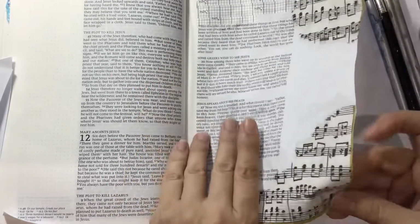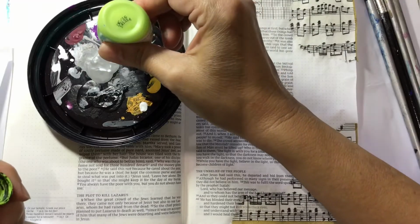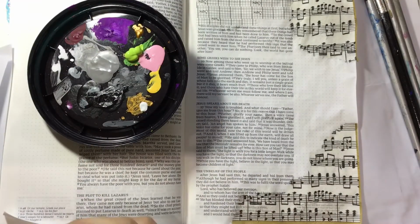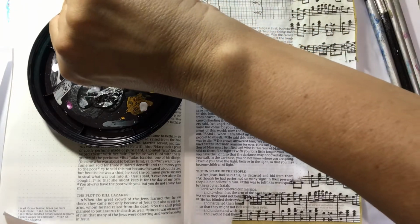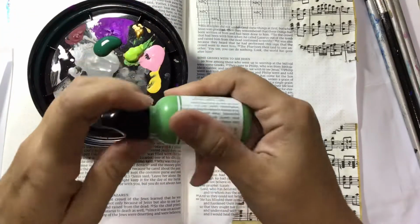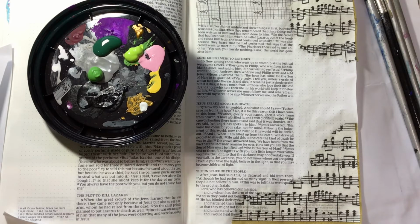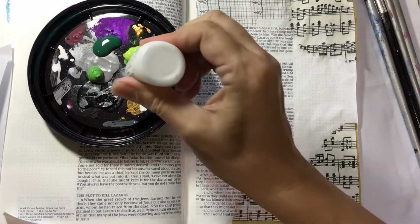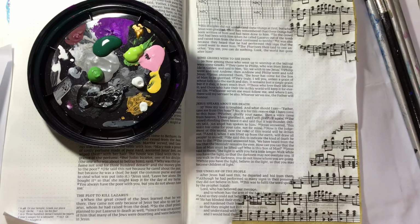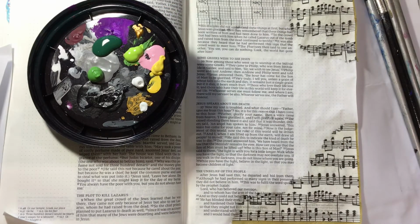I am now going to paint some palm leaves all over the page. So Dina Wakley in lime, the Stamperia dark green, and evergreen from Dina Wakley. And I might also get a little bit of white and maybe a little bit of yellow. Not quite sure where I'm going with the colours yet, but we'll see. It will happen as it happens.